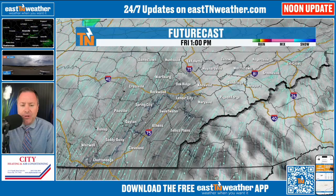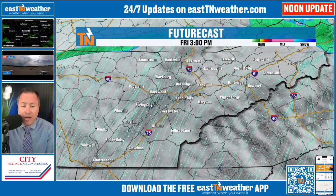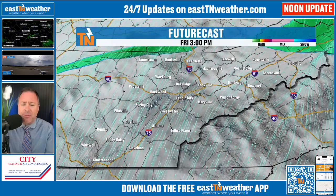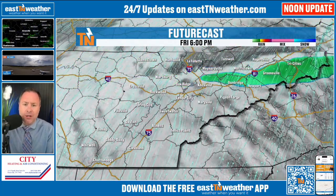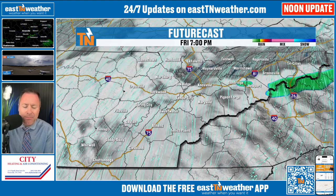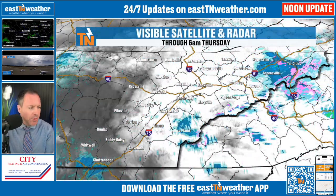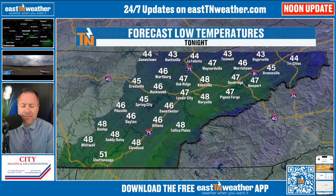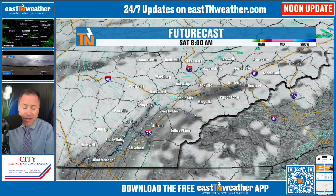We pick up our timeline on our Futurecast, and again, picking up on the clouds hanging out with us here at this lunch hour and beyond. And at times you may look at the radar and say, hey, look, it looks like it's going to be raining. Well, the atmosphere is really dry in the low levels, so I'm not anticipating any rain, but can't rule out maybe a sprinkle or two. When you look at the big picture, of course, we've got that river of moisture sliding its way on through. So forecast low temperatures tonight drop down into the 40s and even some 50s. And then through our Saturday, we're going to continue to hang out with the rain shower.